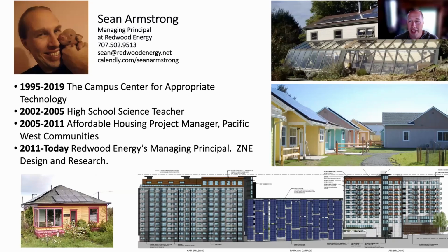Quickly, I started volunteering at a demonstration house in 1995, and it was a house from 1978. It's this house up on the right-hand corner, the Campus Center for Appropriate Technology at Humboldt State University in Northern California, now Cal Poly Humboldt. I was inspired. I thought, I want to teach this. I went as a high school teacher, but I discovered I really like the development part of it. Teaching is a true joy. I love this, but my calling is more in the doing than the teaching.